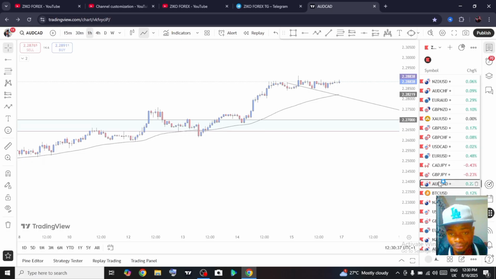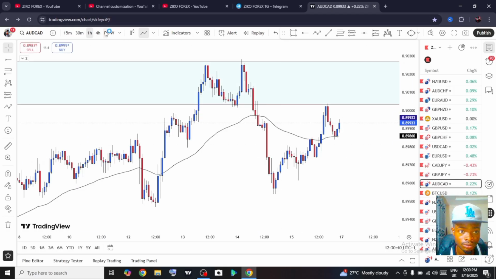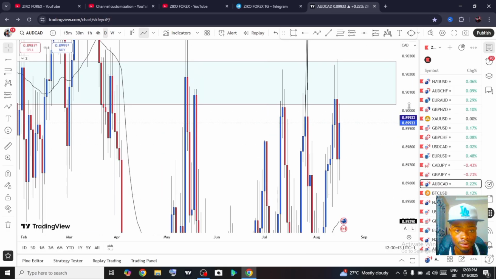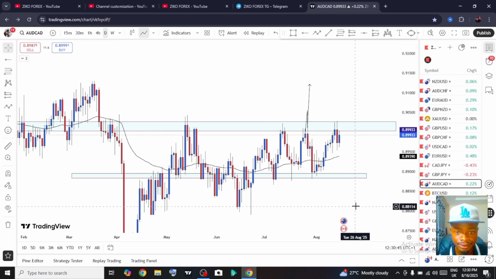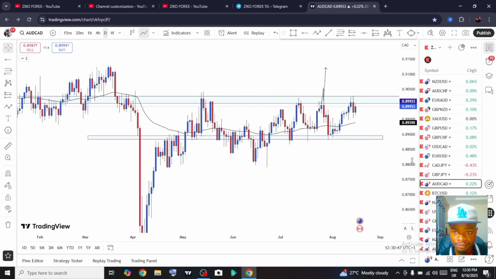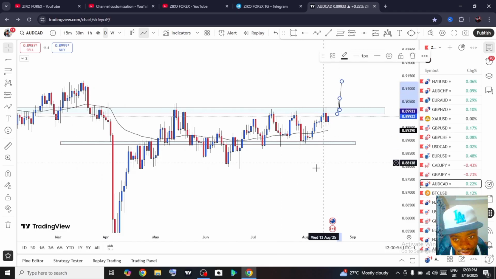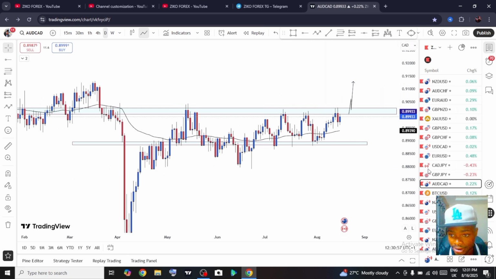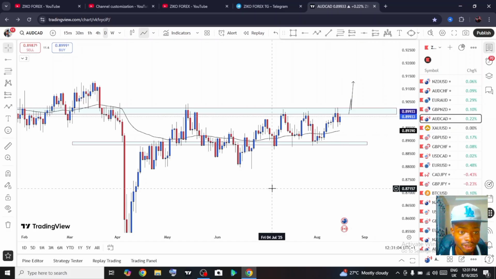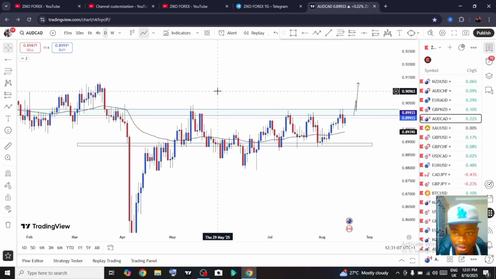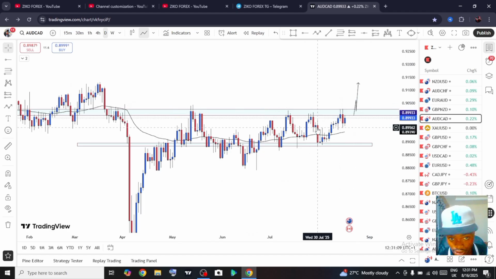AUDCAD, let's see what we have. Alright, AUDCAD. I think we are pretty much still waiting for this break and retest from last setups. Still haven't gotten it, so we are not in on this trade yet. So we'll still add it for the pair for the week, because it looks like price is very close to breaking above. So if we can get that break and retest this week, we'll be interested in taking this market above the area of interest on the daily. Right, so we are working with the daily time frame here.